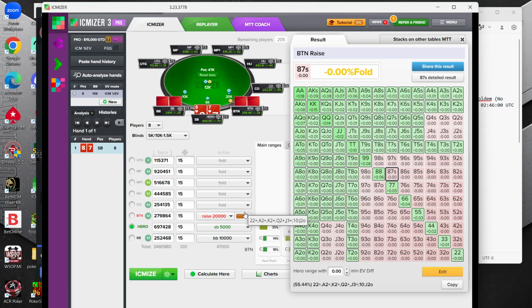So this has the button raising more than he's probably going to be raising. I don't understand how they came up with this number either. We're going to edit this a little bit.